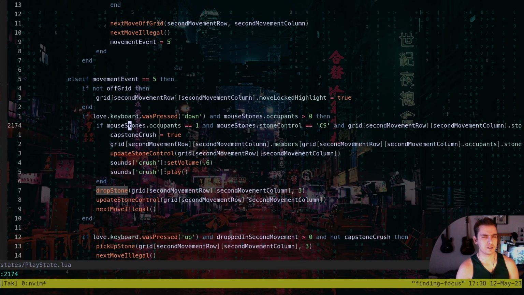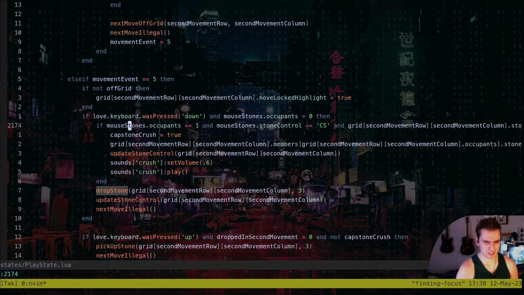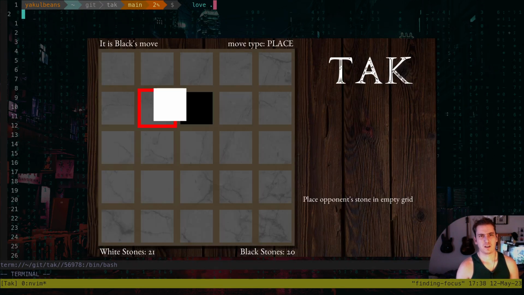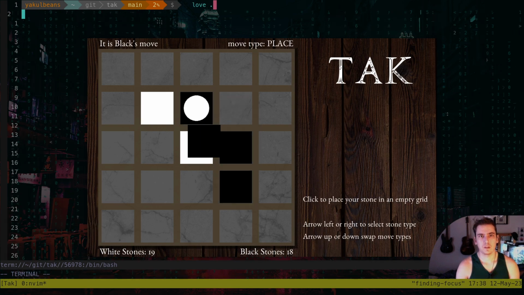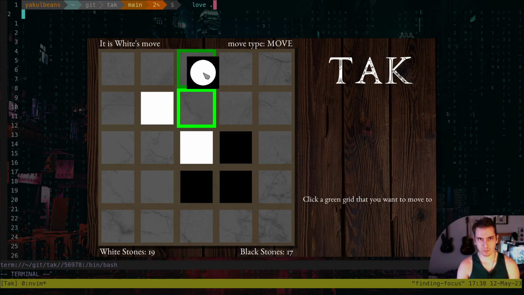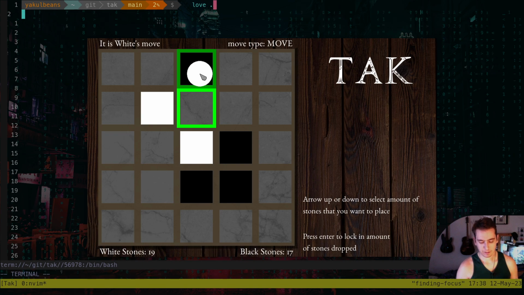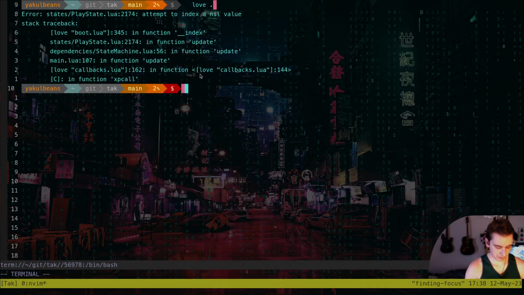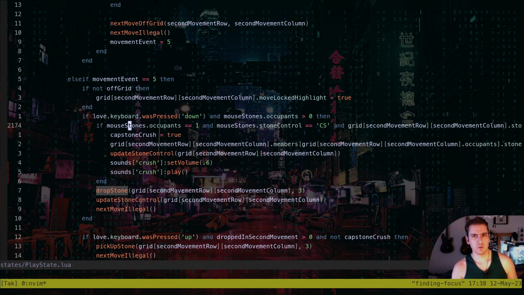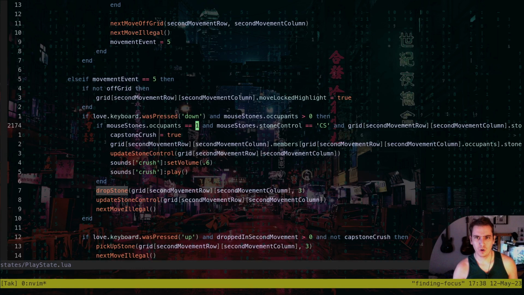I thought we crashed on an enter press, not on a down press. Okay, I'm gonna select this to move both. I'm gonna dump one, and I'm only gonna hit enter. It doesn't crash. But when we try to dump that last stone, that's when we crash. So we press down, and it can't index our second movement row.